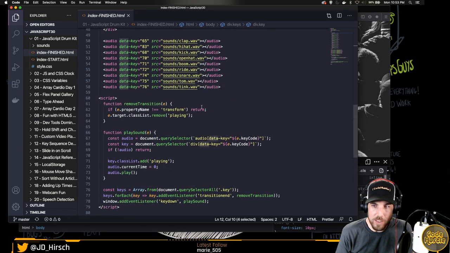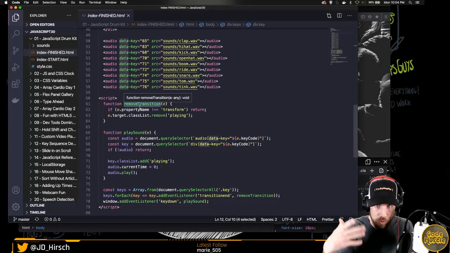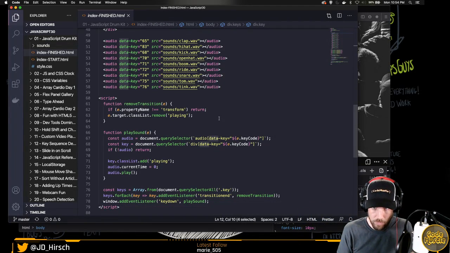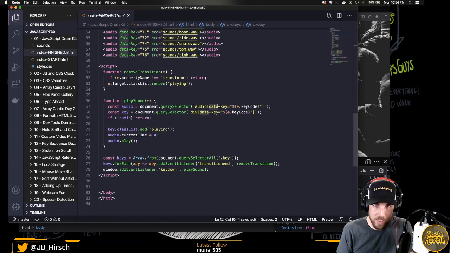And look at how easy this is. Function, right? You're learning JavaScript, right? A function makes something happen, and you usually call it. So this one's called removeTransition. Then playSound. All this does is create a variable, selecting one of the elements.